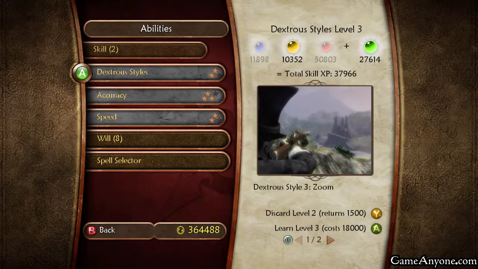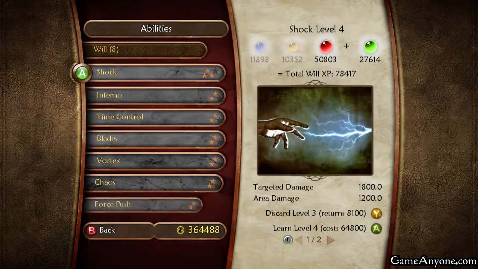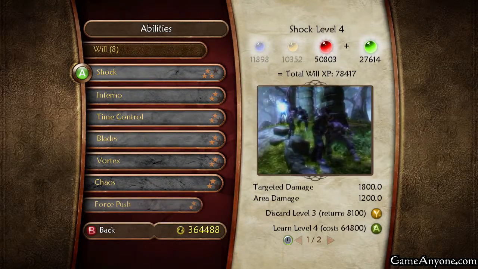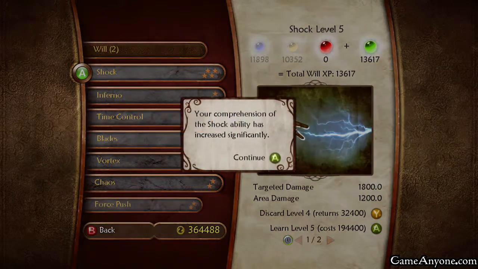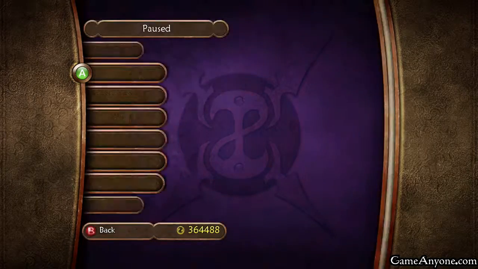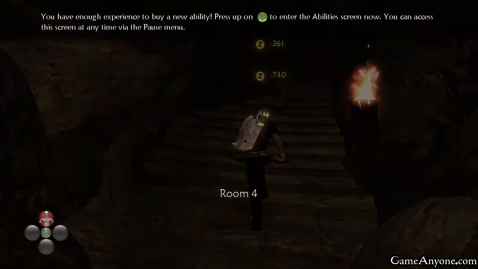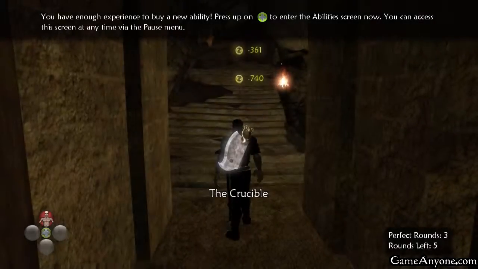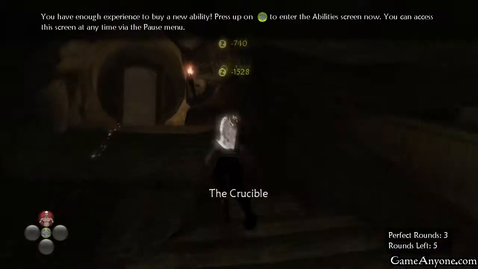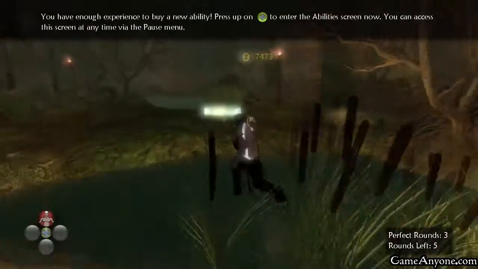So I can afford Dexterous Styles, which would be Zoom. Or, better yet, I could afford shock level 4, which would help in the Crucible. So let's buy shock level 4. With that, we now have zap zappity zap zap more power. So, let us go into the next round, shall we? And use our new level 4 shock, which you will see how broken it is.